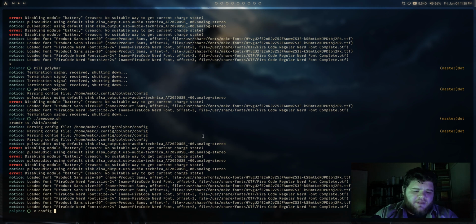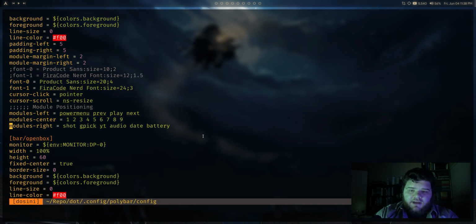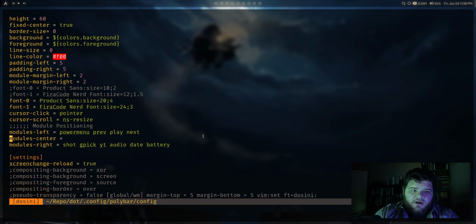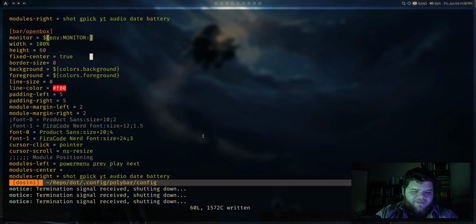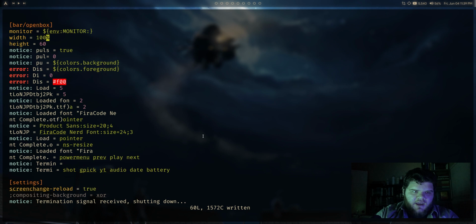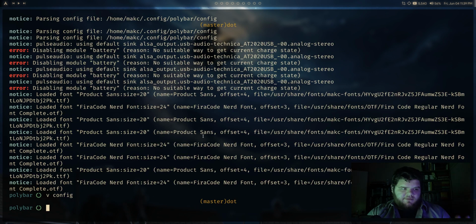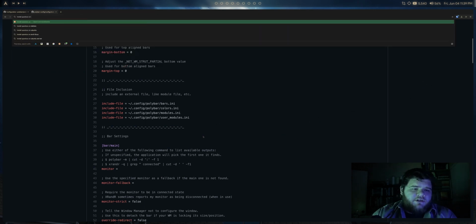Cool. I suppose the thing to do now is actually just go ahead and get into a different window manager, which I did not prep for very well because I don't actually have anything other than awesome installed right now, but that's okay. I guess since we typed in openbox there, we'll just use openbox. That's fine. I've never installed openbox before, so let me just really quickly install it on Arch.